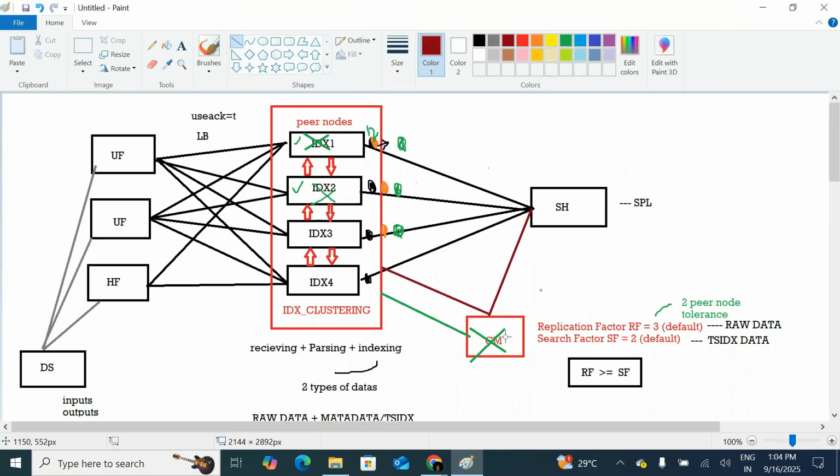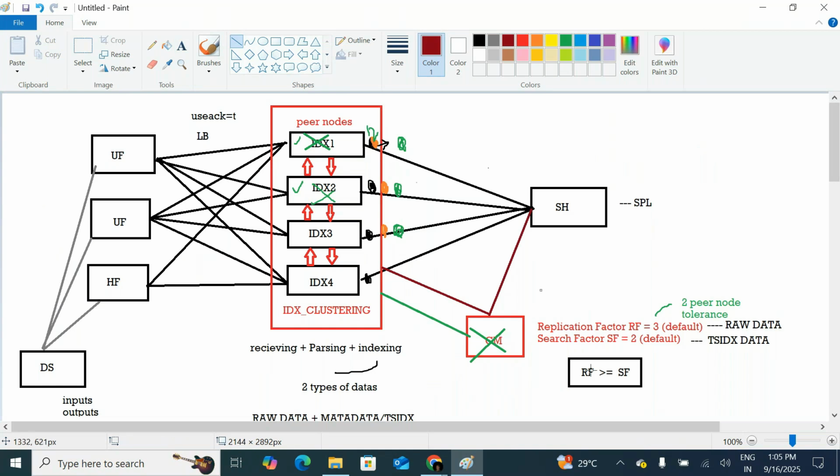Same like that, the search head also. First it will take the permission of CM. Okay, I am the search head, I am going to connect to your available indexers, please give the permission. So CM grants it. Once CM has granted, the search head will immediately connect to all the available indexers. Why? Because all available indexers' information is on CM. You got my point? Now the search head will search the data from the indexers without further authentication. Only the first time is authentication.